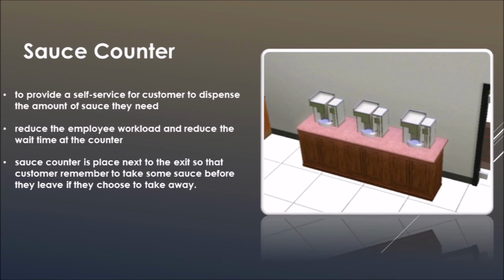The sauce counter is to provide self-service for customers to dispense the sauce if they need it. This will reduce the workload and the waiting time at the counter, because customers will not have to ask the staff to give them the sauce, since they can get it themselves at the sauce counter. It is placed next to the exit because customers might forget, so they will remember to take some sauce with them if they choose to take away their food.